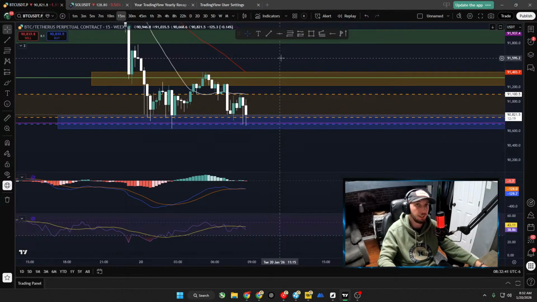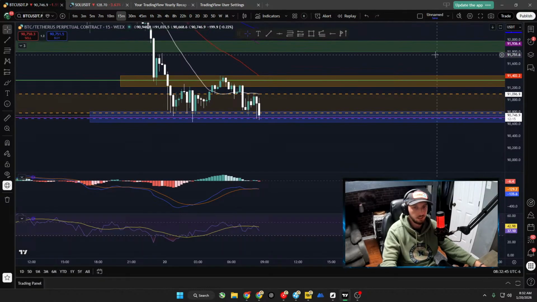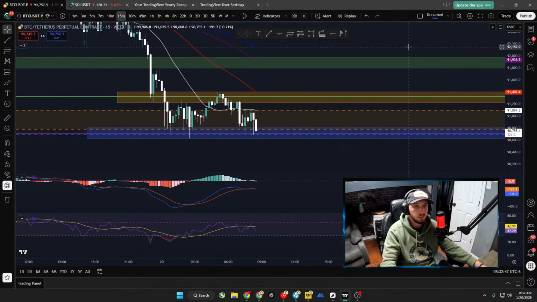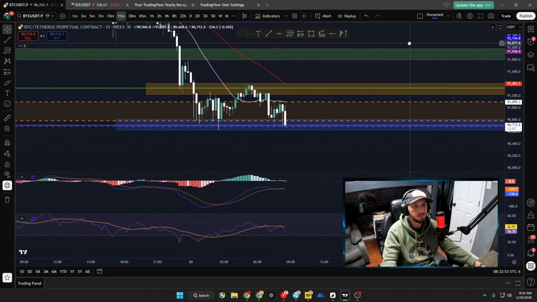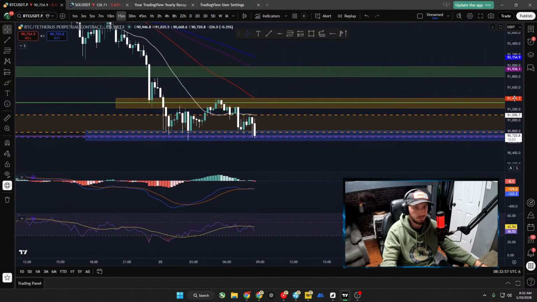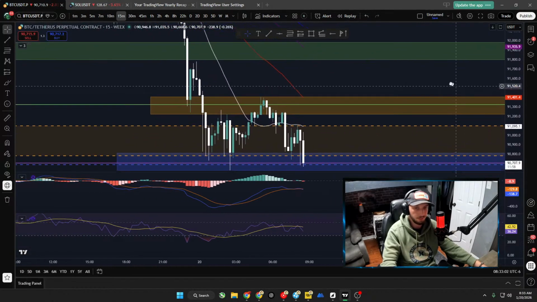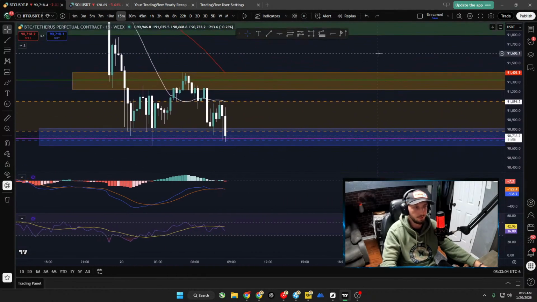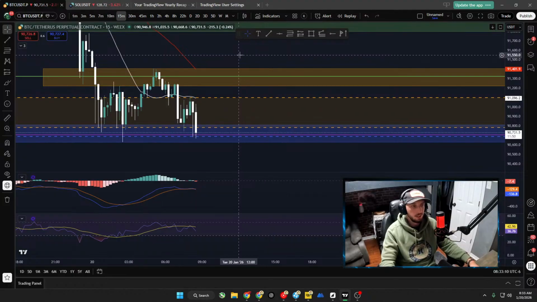Coffee's starting to get low. Gonna have to get a refill soon. Looks like I gotta update my TradingView app. It looks like it's got it up here at the top. It's probably way out of date. I think normally I just let it auto update, so I don't know why I didn't do that for whatever reason.